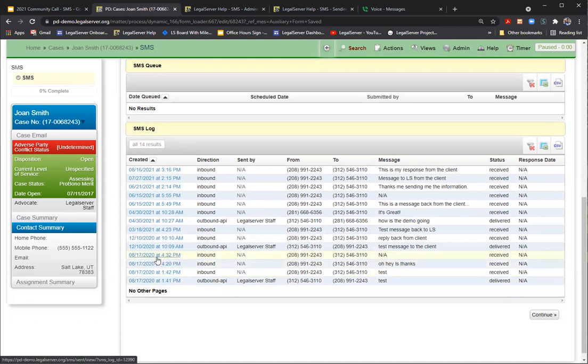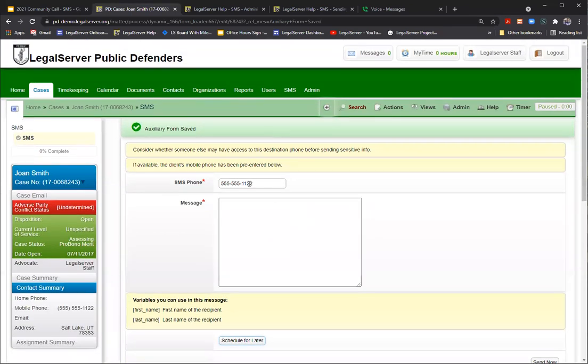on this particular case. There are other places where we can see these inbound and outbound messages, but I just want to highlight that on this form, this is only showing us inbound and outbound messages that have been sent to this client. You notice we've used this one a lot for different testing, so it's a good one to see some history of text messages on this particular client.